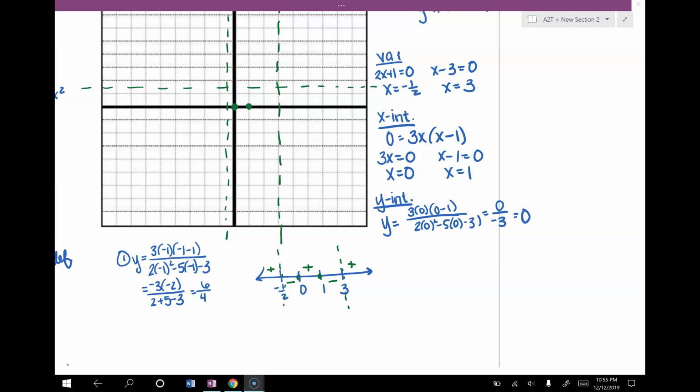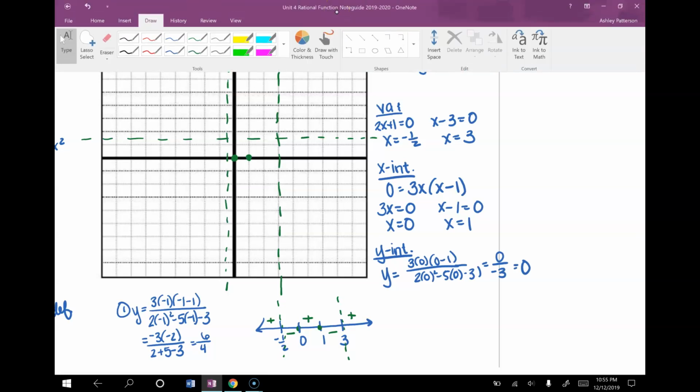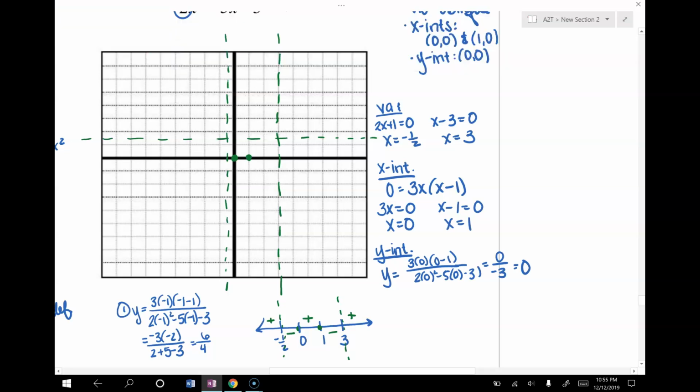Anyway, okay, so here's my sign chart. It's positive, negative, positive, negative, positive. What does that mean? It means I'm above the x-axis, below, above, below, above. So to the left of my vertical asymptote of x equals -1/2, I don't have any x-intercepts, and it says that I am above the x-axis. So I'm going to have end behavior by my horizontal asymptote, that is its function, and I can't cross a vertical asymptote, so I'm going to shoot up towards the vertical asymptote, but not cross it.